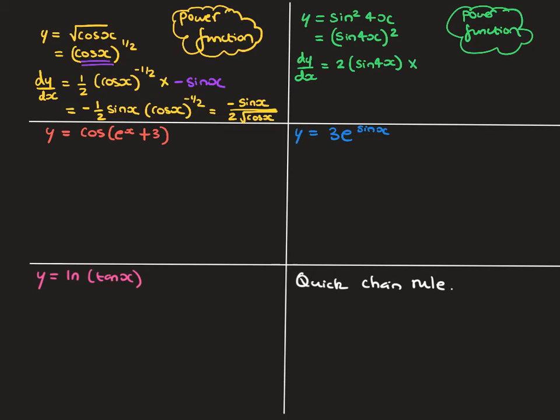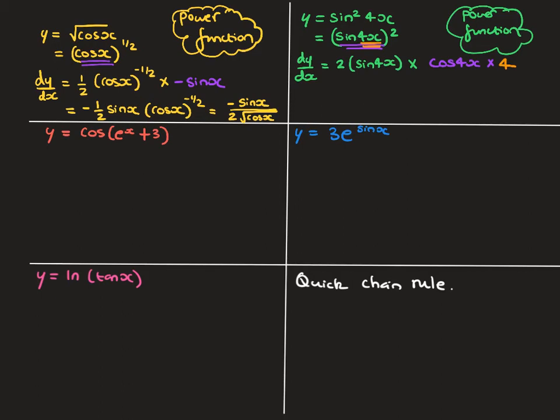What's the inner function? It's sine 4x. So you're having to use the chain rule again, and it should become like second nature. What does sine 4x differentiate to? Well, we know it's a sine function, so it differentiates to cos 4x, but we've then got to multiply by the derivative of the inner function, which is this 4x here, so multiply by 4.